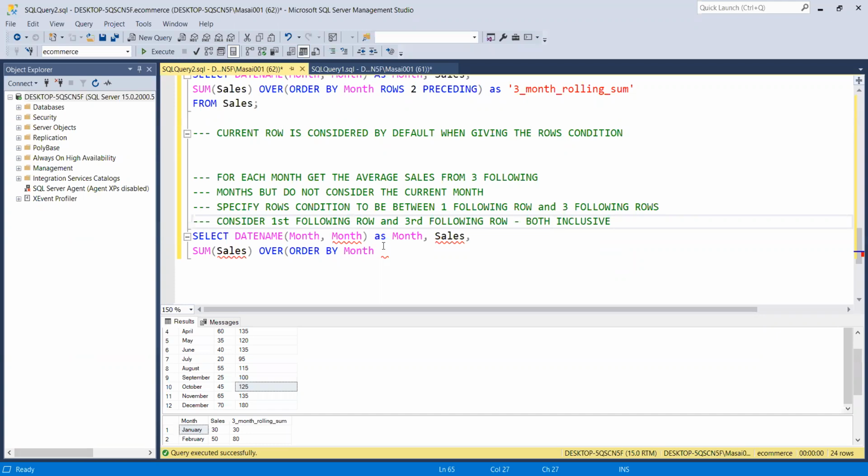Okay. So let's code. What's the code going to be? It's going to start with rows followed by between 1 following and 3 following.